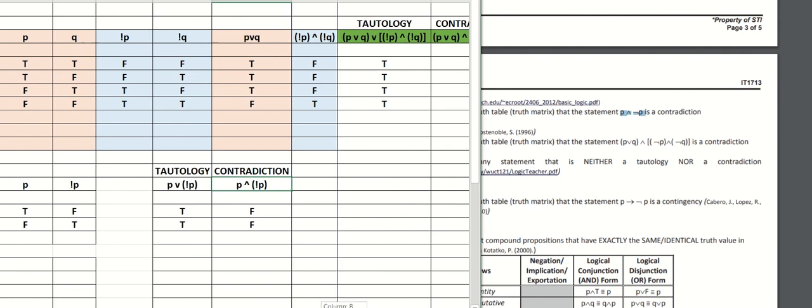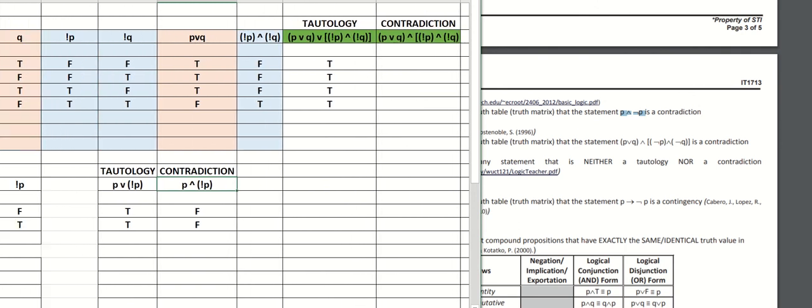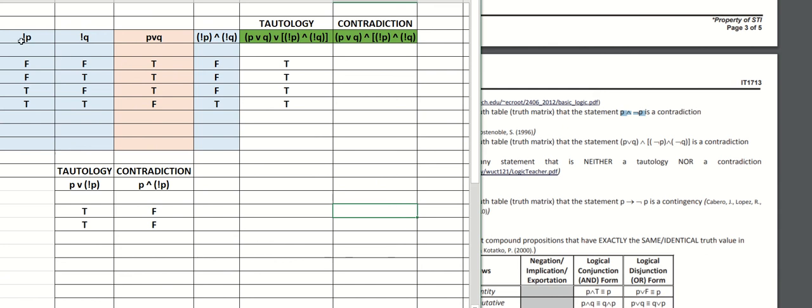Now, let's try another level. We use the same values. We already got the value of P or Q, which is this one here, and the value of not P and not Q, which is this one here. Now we can get the value of the AND operator.